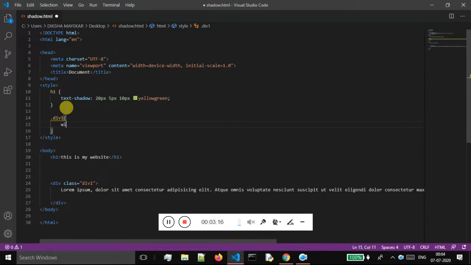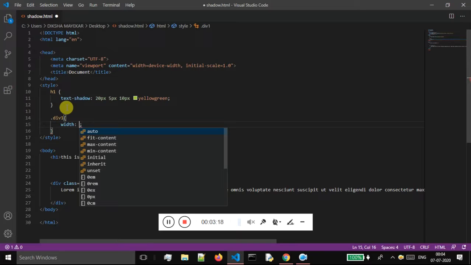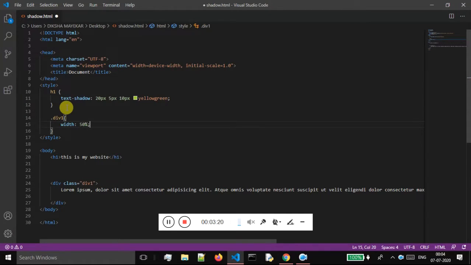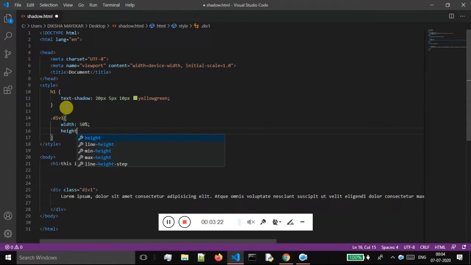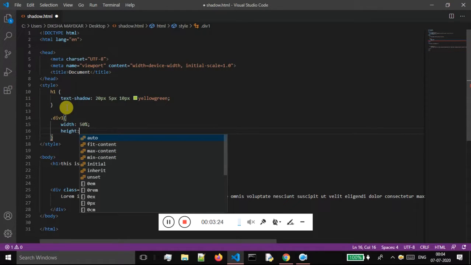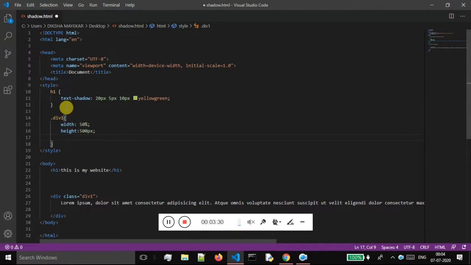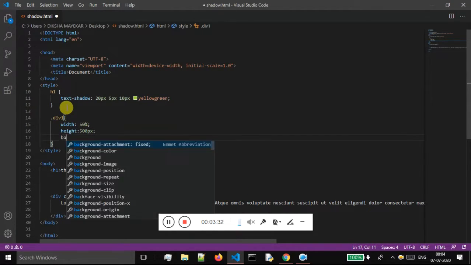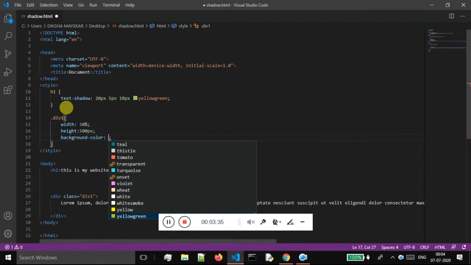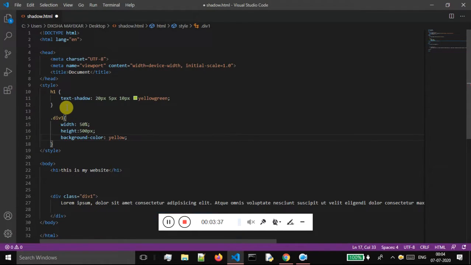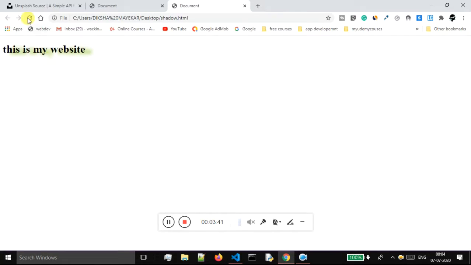I will give the width as 50%. I will give the height as 500 pixels. And after that I will give the background color to my block as yellow. I will save this. Let's see what output we are getting.